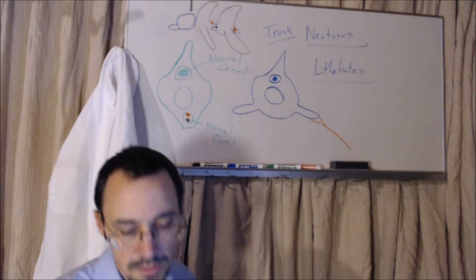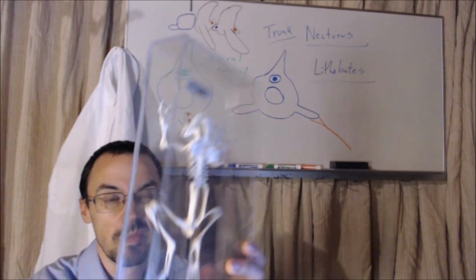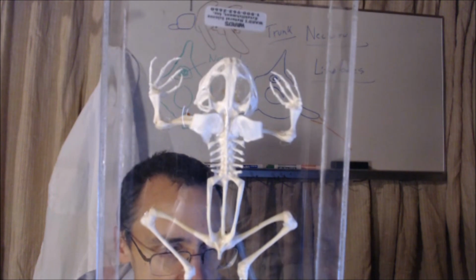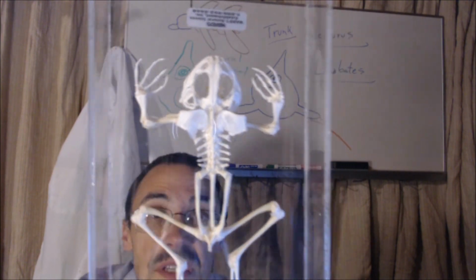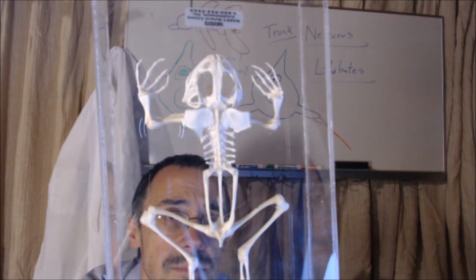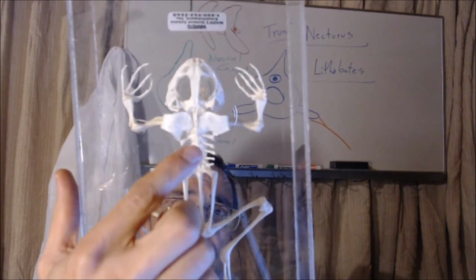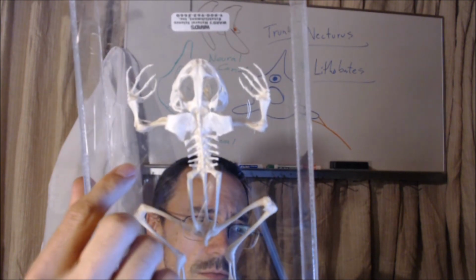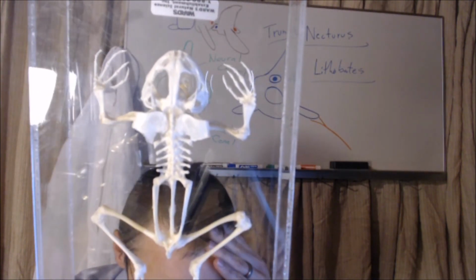If we move on to Lithobates, I'll show you Lithobates real quick. Everything's much more reduced. We don't have as many vertebrae. You see those really big flat scapula, but we're not there yet. That's going to be the appendicular skeleton. But one of the big things that you're going to see here are these large transverse processes, but no ribs running off to the side. Our Lithobates, our frog, is lacking ribs.